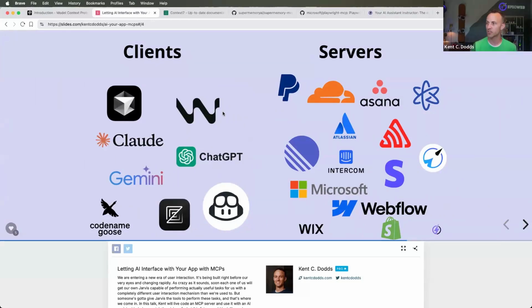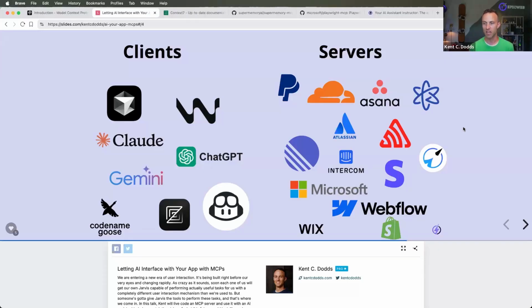Yeah. So I showed earlier that there are servers already from companies that you're familiar with. Depending on the audience, if your audience is developers, then you should absolutely be working on an MCP server. Developers are getting it, they love it.